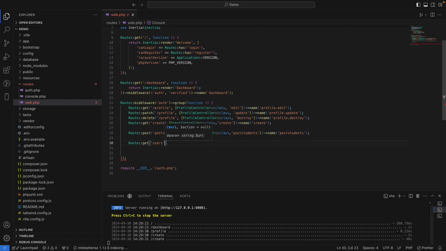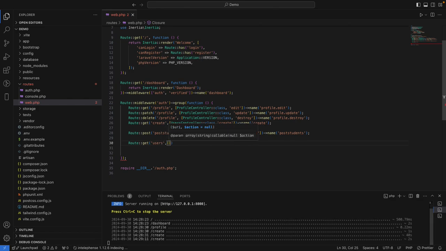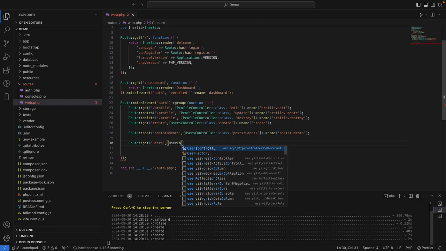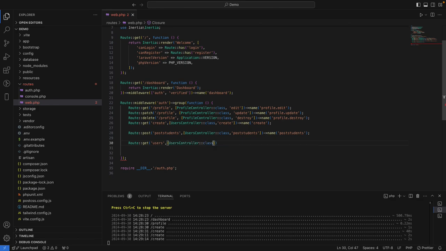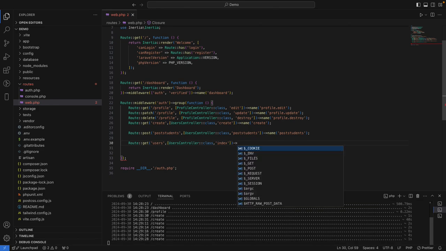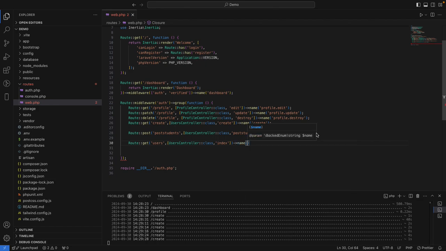And so now it is users, and let's name that function or that method. Let's make it index. Okay, and then the name, let's make it users.